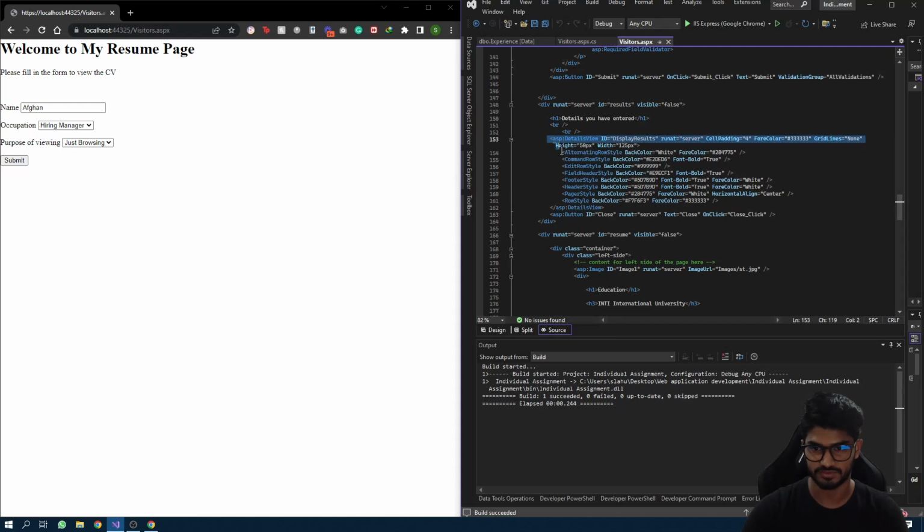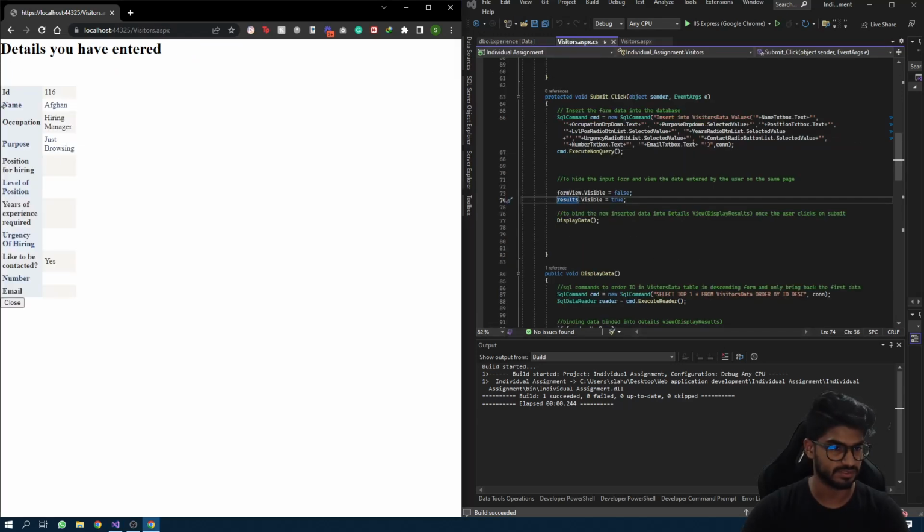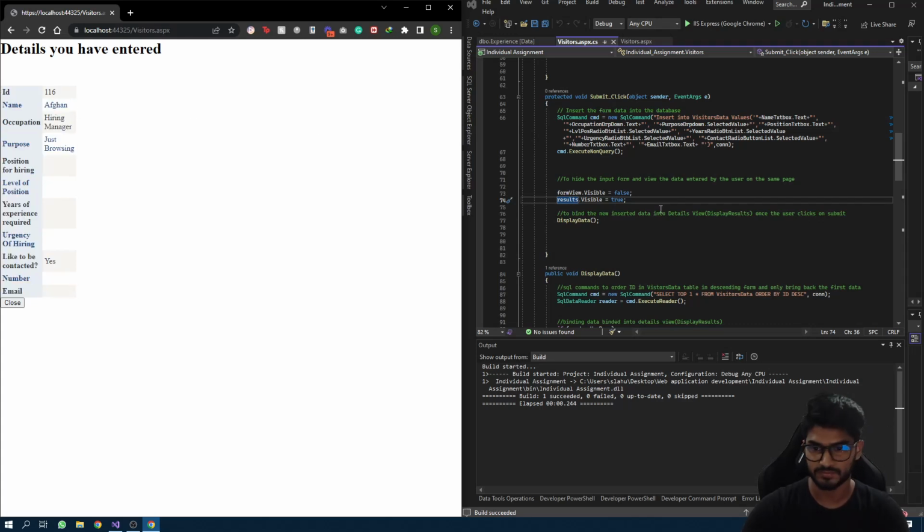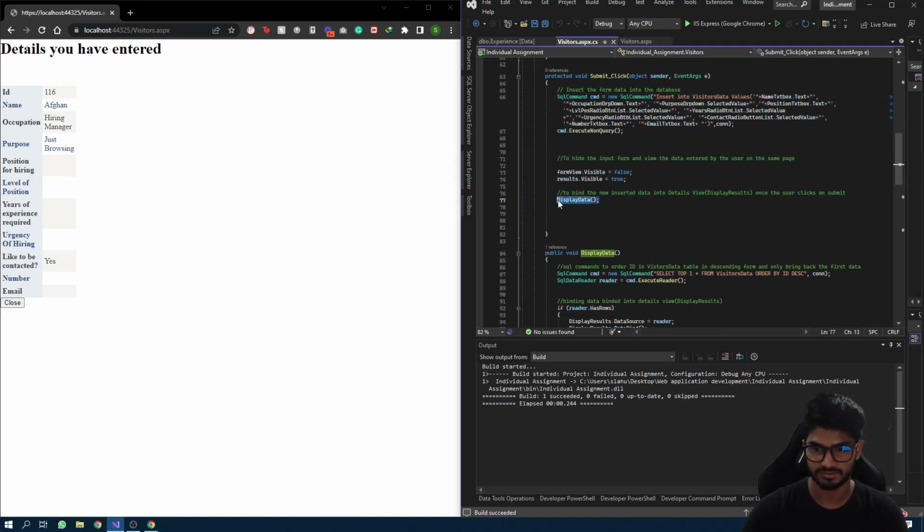I think it's for here. Yeah, this is the one. So results dot, yeah, results. So if we go ahead and click submit, because we already had selected that, we can see that the values are over here, and display.data, right? So this is what actually makes sure that we are getting the data and it's coming back here.